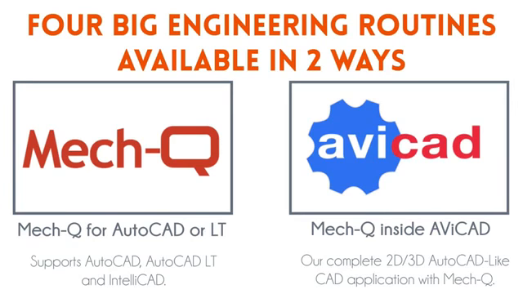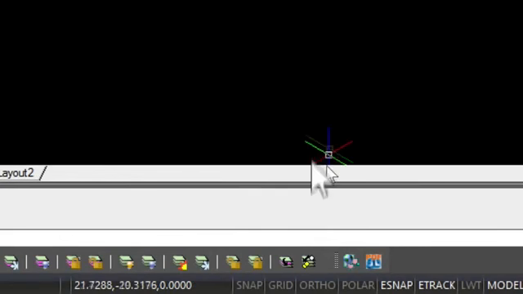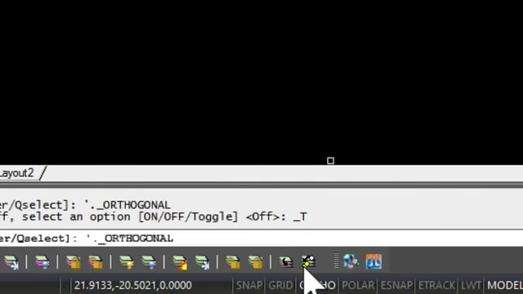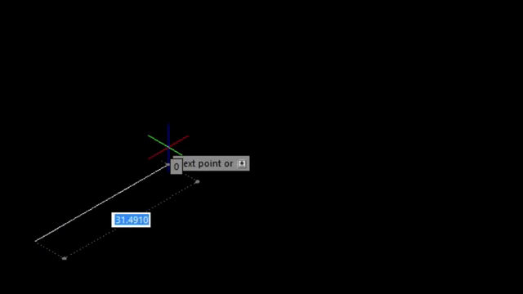But before we get started, let's first turn on the ortho command. This will restrict our cursor in the X, Y, and Z directions. I really recommend drawing a quick 3D sketch of the routing first. This will make the model even more simple. Plus, you'll have a good base to start from. It's all very simple, as you will soon see.